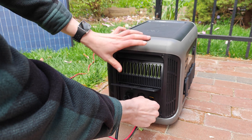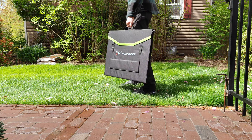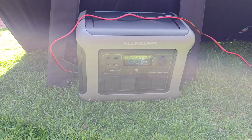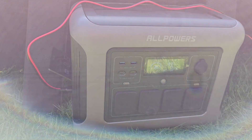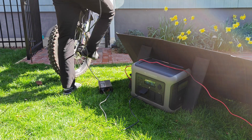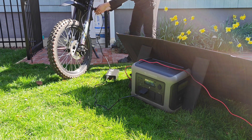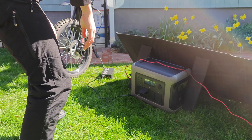Aside from AC power, you can charge this via DC power as well, through either a car charger — they give you an adapter for that — or solar panels, which is my favorite. Along with this unit, I got a 200-watt solar panel that folds up into a very convenient briefcase size. They terminate in an XT60 connector, which I like because it's a standard connector with no proprietary plugs. In my testing on a pretty sunny day, I was able to get about 170 watts of power input, and the internal fan was very quiet compared to fast AC charging. I had a cool setup where I was using solar energy to charge this battery while using the battery to charge my electric motorcycle — essentially charging my electric bike using 100% clean solar power.